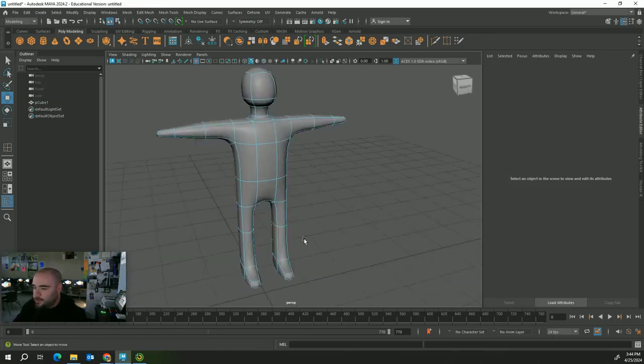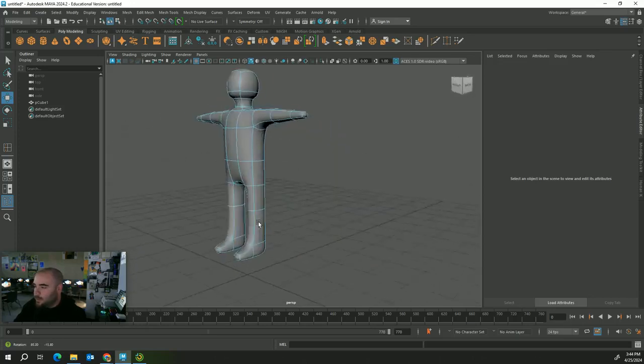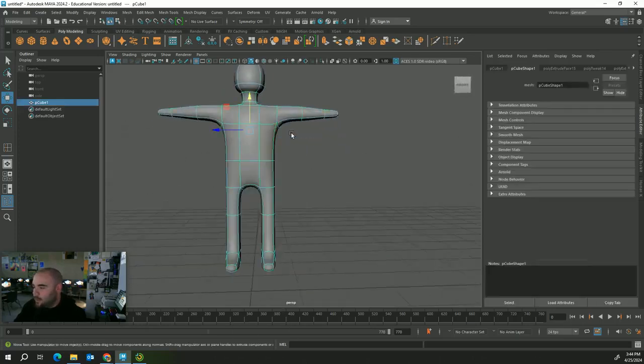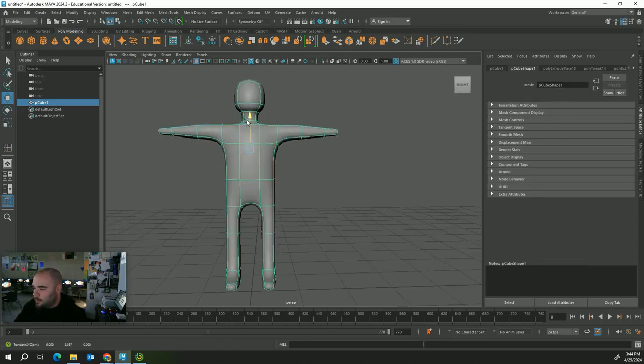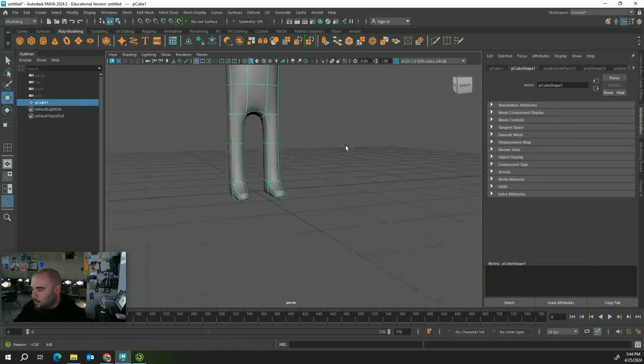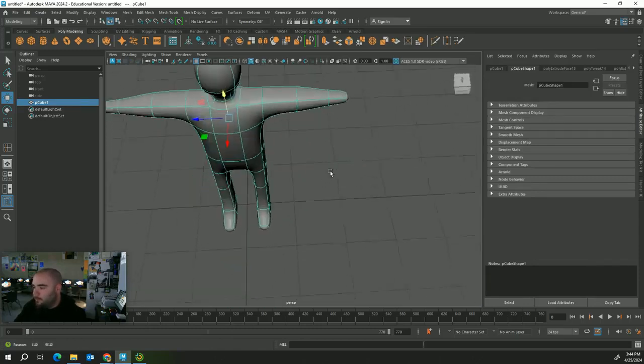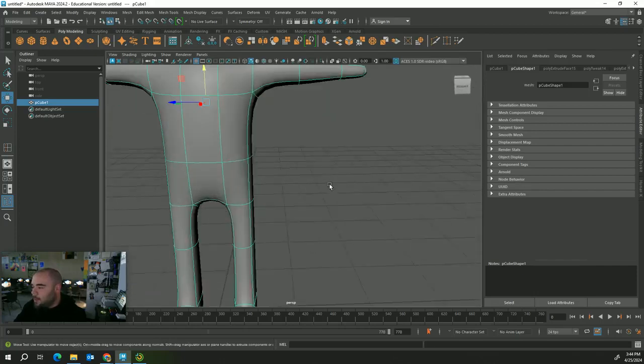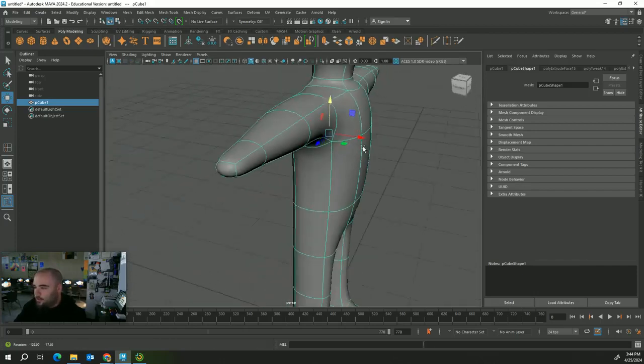Now, you might look at this character and be like, well, I kind of like him. He's good shape. Let's go ahead and move him down to where he's on the grid. So the grid below, we want to try to get him as lined up as perfectly as possible. Now, we're going to go ahead and add hands onto this character, so fingers.